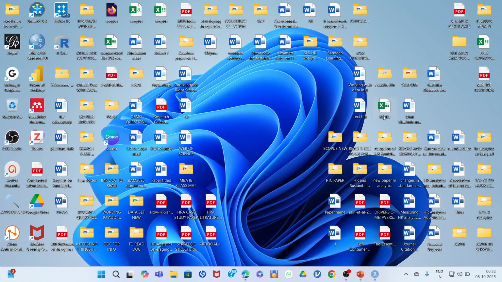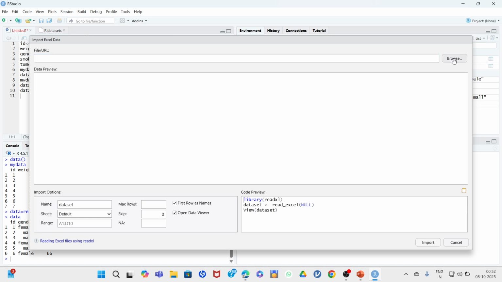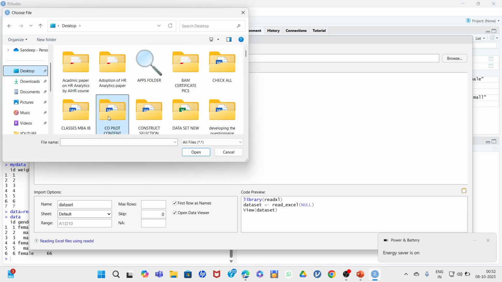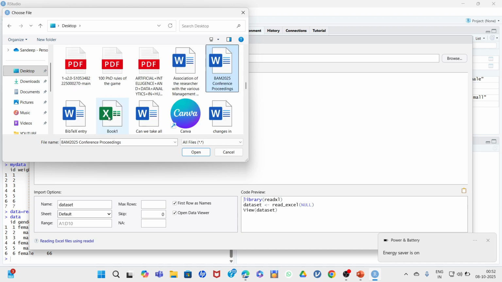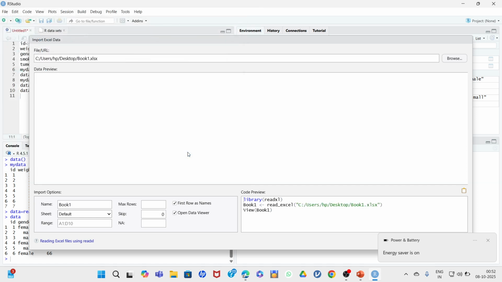So my file is saved here, Book1. Let's go to R. Again, go to here, Import Dataset. So this is my Excel file. Go to browse, and on the desktop, my file name is Book1. Just open this.